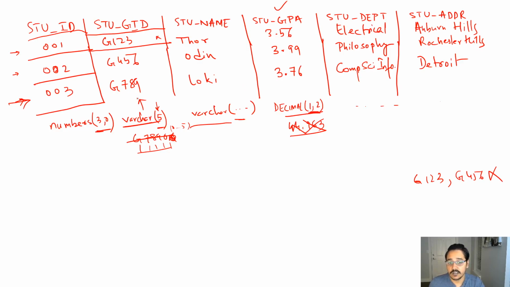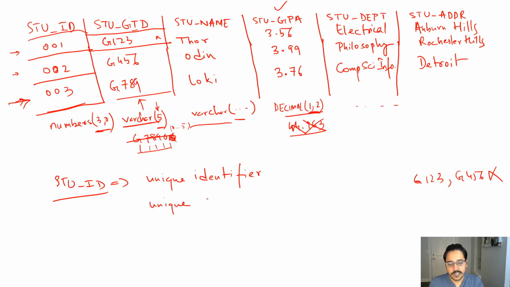As you can notice here, what will be unique for all students is either the student ID or the student Grizzly ID. To a certain degree, we can understand that having two IDs, Grizzly or otherwise, is kind of redundant, but it's just an example to begin with, right? So we can choose student ID to act as what is known as the unique identifier of this particular table, or most of the times going ahead, once we understand the concept of functional dependency and keys, it will be known as the unique key of the table.